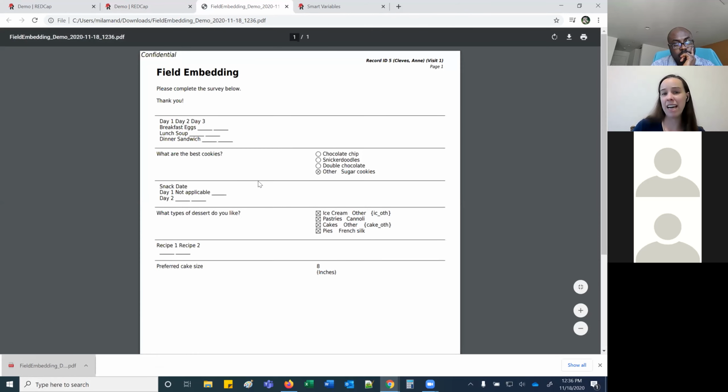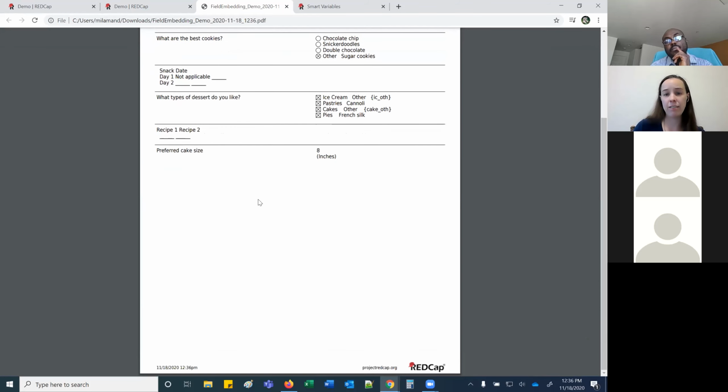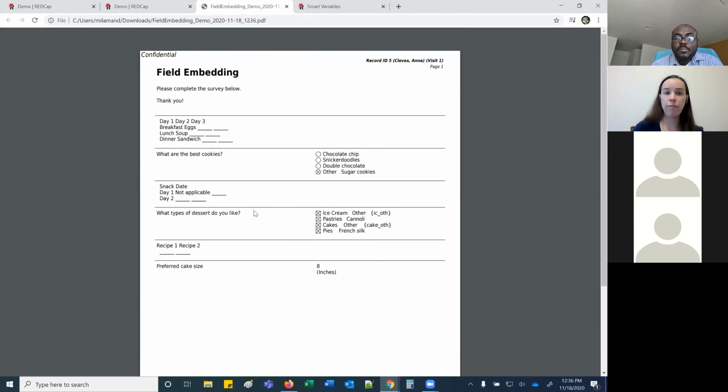So you can see it's not quite as neat and ideal as one might hope. If you know that you're going to be really reliant on the PDF documents of how something was filled out, you may not want to use a lot of field embedding.